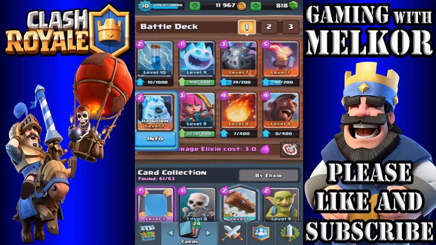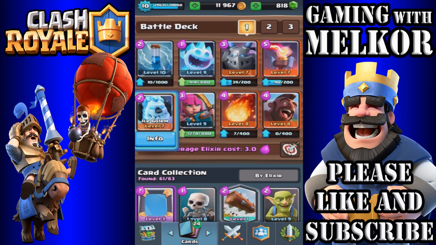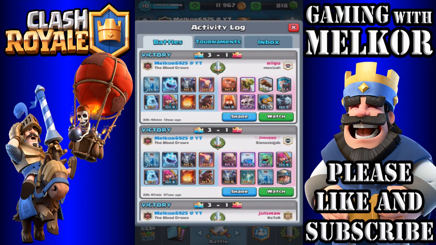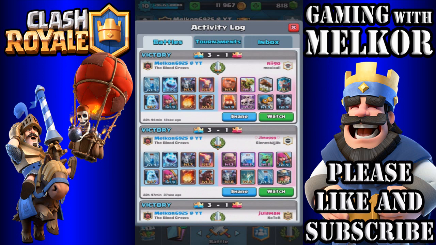So guys, the deck itself consists of the Hog Rider, we have the Fireball, we have the Archers, we have the Ice Golem, we have the Inferno Tower, we have the Mega Minion, we have the Ice Spirit, and we have the Zap spell. So let's have a look at how this deck has been performing. And as you can see, the deck has been performing very well in both challenges and also in Legendary Arena. So we're just going to go through a few replays here and see how this deck actually performs.